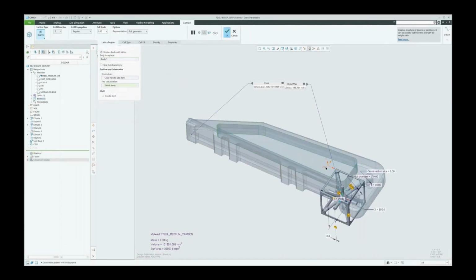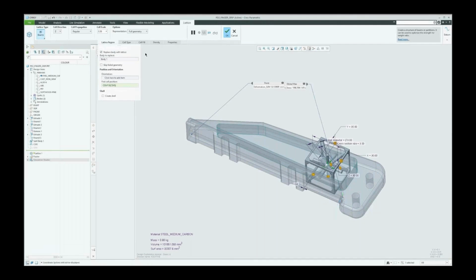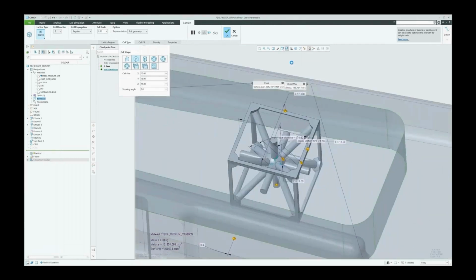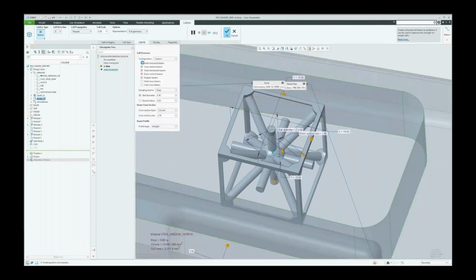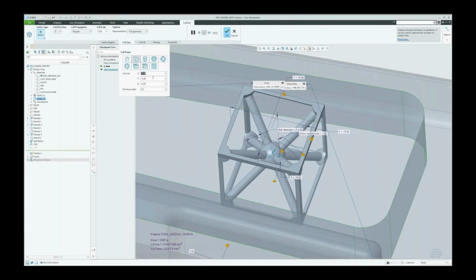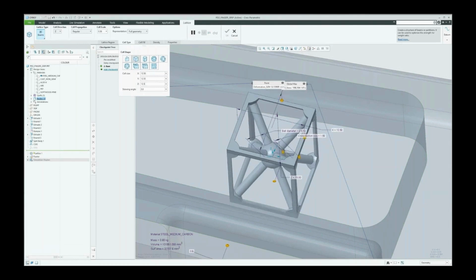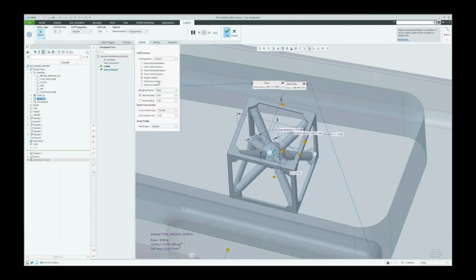And where Creo can really shine is with its lattice generation. So you can reinforce your parts to improve maybe strength to weight ratios. You can add flexibility to your design, maybe reduce the amount of material that's being used. And Creo gives you full control over these beam-based lattices. Everything's parametrically driven. You've got values that you can alter via parameters, those sorts of things. We also have formula-driven lattices.